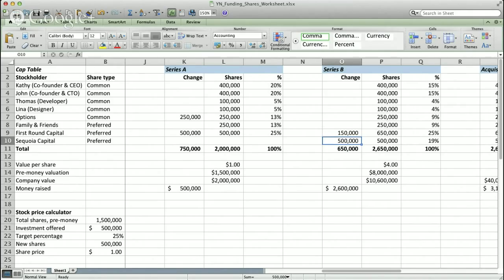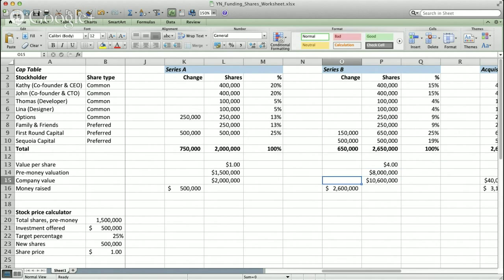The new investor I called Sequoia Capital, and they offered a $2.6 million investment. So quite a bit up from the $500K that you raised in the previous round. So the $2.6 million investment, they offer to put in at an $8 million pre-money valuation. So that's what you see up here. Given the simple math involved here, that will give them at the end of that process 19% of the company. So they say we'll give you $2.6 million and we'll do it at an $8 million valuation.